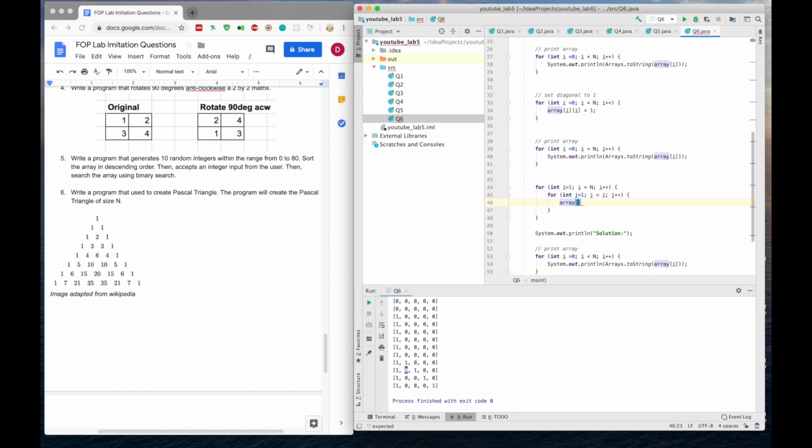Okay. So in order to set that value, i j, like I said just now, should be equal to the sum of the previous row, which is i minus 1. If this is i j, then this is i minus 1, j minus 1, plus, if this is i j, then this should be i minus 1 and j.